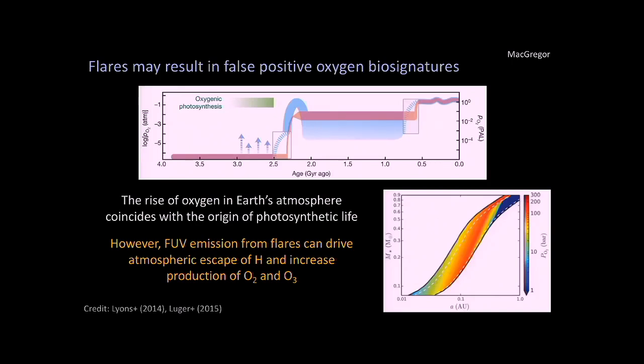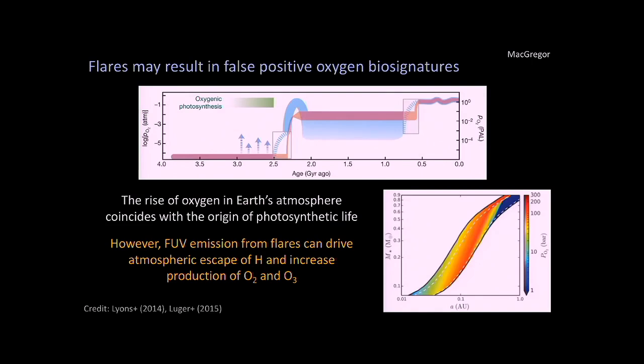And we're also in this era now with JWST of thinking about biosignatures, right? We're taking the first observations of exoplanet atmospheres. People are starting to detect things like water and CO2 in exoplanet atmospheres. And on Earth, we often talk about the fact that oxygen is a great biosignature. On Earth, if we look at the history of our atmosphere, there was basically no oxygen in the atmosphere of Earth until we got plants, and then we get this sudden jump up in oxygen. So people often think that oxygen might be great because it indicates that there's life on planets.